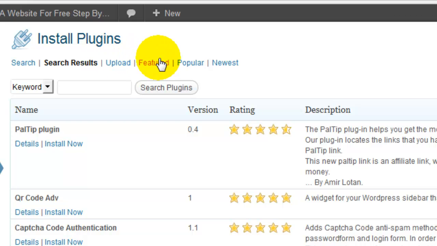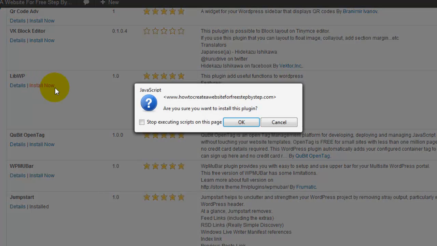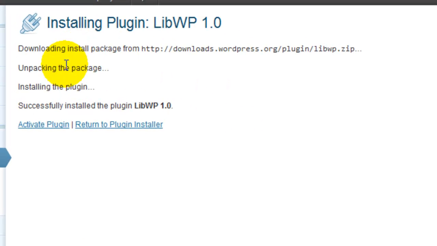In this case, I'm just going to go for, say, the newest plugin. And I'm just going to randomly install any plugin here. Now you can read all about it on the right hand side. There is also a star rating in reference to how good it is. Obviously that's not doing too well. We'll install plugin now. So install and simply activate plugin.